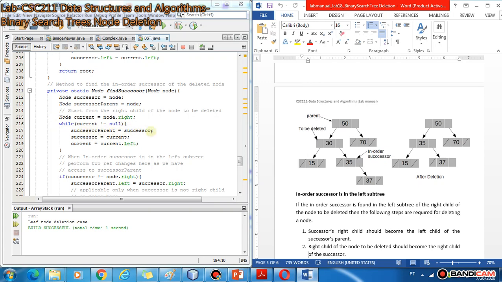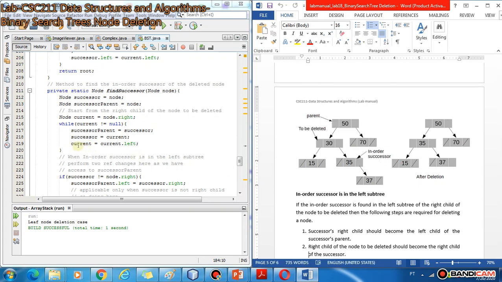Successor parent was initially pointing to 30 and now it is equal to successor, which is also 30. Then successor is equal to current, so successor becomes this 35 because current was initialized with node dot right. So successor is equal to current makes the successor pointer point to the node with value 35.